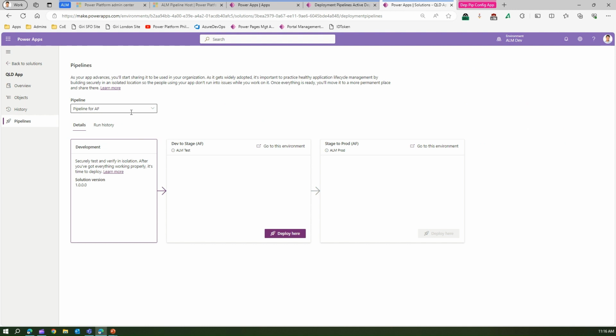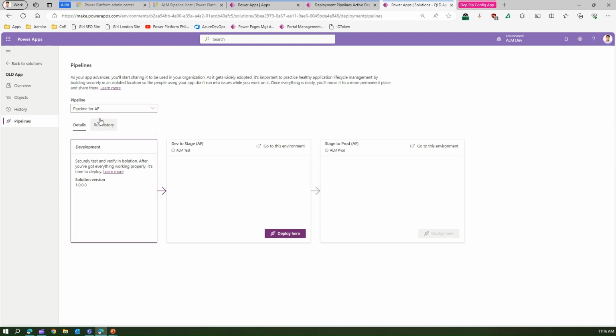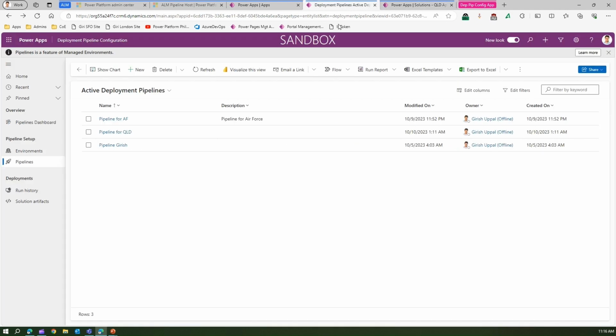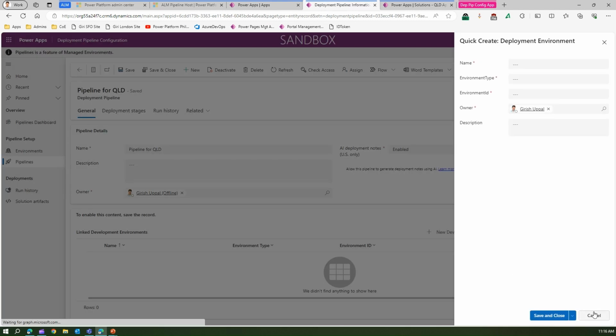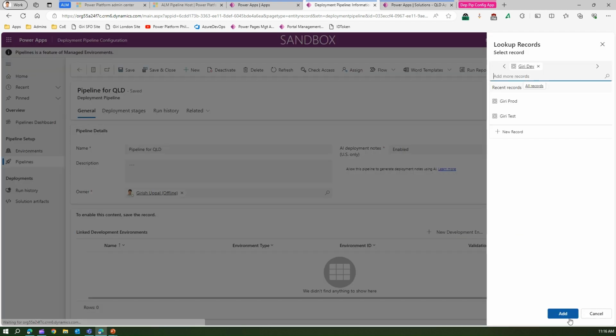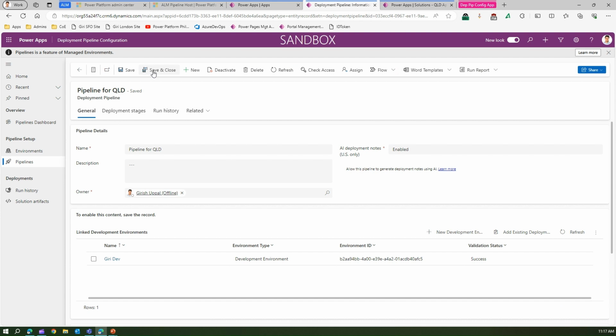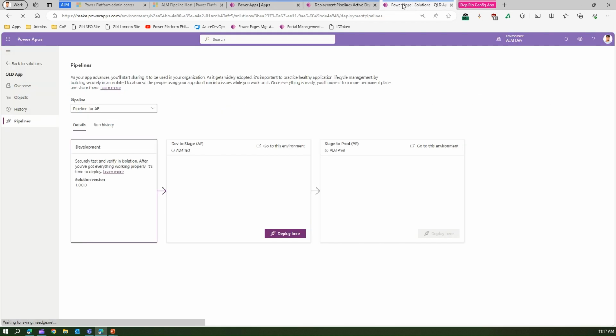Okay, now this pipeline is not attached to this environment. Now if you go into the solution, earlier you saw three options, right? If I refresh this, you only see two options. So that indicates this particular pipeline is not attached to the environment. So again, this is a very important step. What you need to do is link the dev environment, and then only will this pipeline be visible. This is also one of the mistakes which I've seen committed by developers: they don't see the pipeline over here, and then they keep pondering what's happening. So you need to link the dev environment to this pipeline.